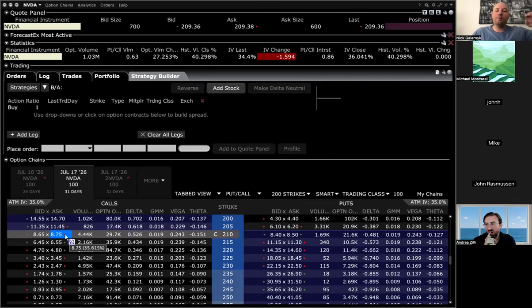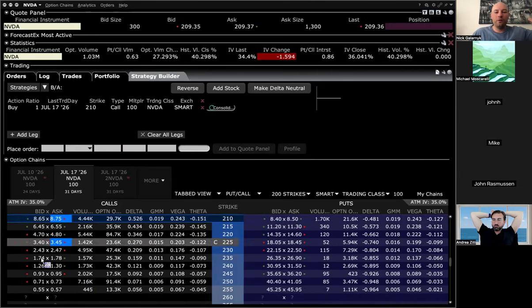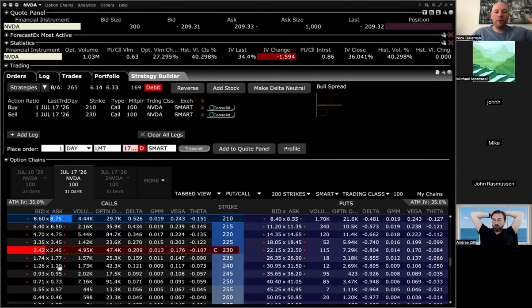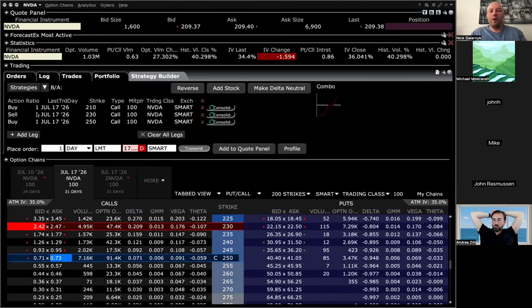But let's say that I wanted to be structured and methodical with my overall decision-making process and strategy, and I want to keep my risk low with a higher probability of profit, but also be realistic here. So I could do, for example, instead, perhaps a 210 long, 230 short, right? Which is a call spread, right? That we discussed in the first scenario. But now I'm going to take it one step further, and I'm going to turn it into a butterfly spread. So now I'm adding a third leg of the contract. I'm selling two of the middle strike here. So I'm buying one 210, selling two 230s, and buying one 250.